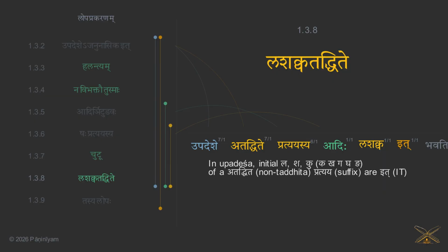Ataddhite. So Pratyayasya, the sutra above, picked up all the pratyayas, but Pāṇini wants to again limit the scope of it. So without saying anything explicitly, just saying la shaku ataddhite, he is limiting the scope using this sutra, saying if it is a pratyaya and it is not a taddhita pratyaya, then the range is limited. It is a lakara, shakara, and kavarga. Ku being, again, he used another acronym here to save number of letters. Ku being ka, kha, ga, gha, nga. These also get the sangya called it.